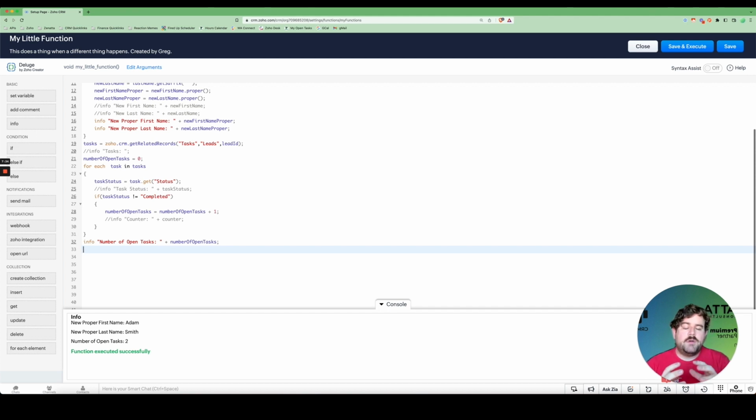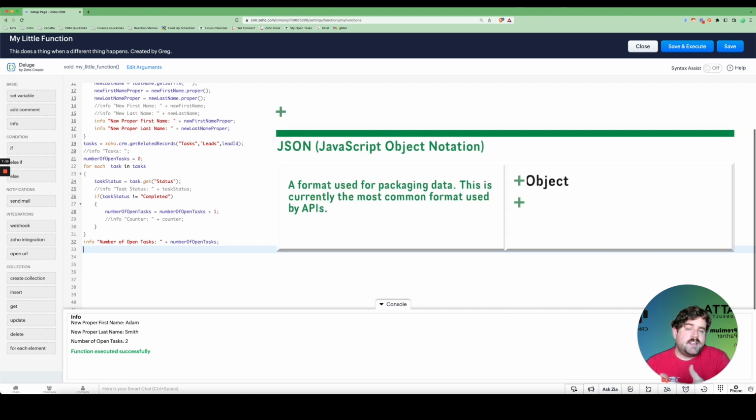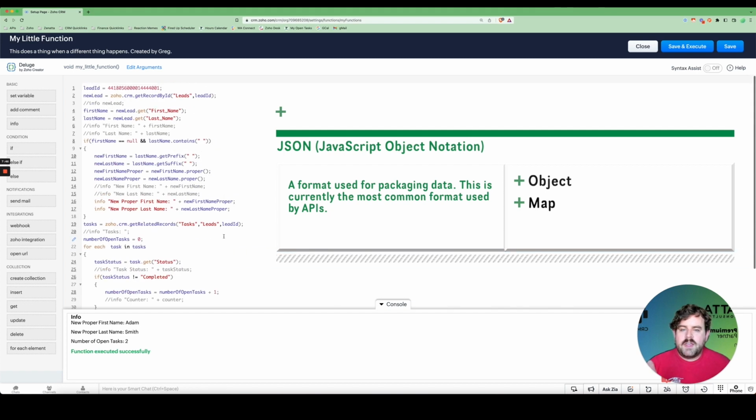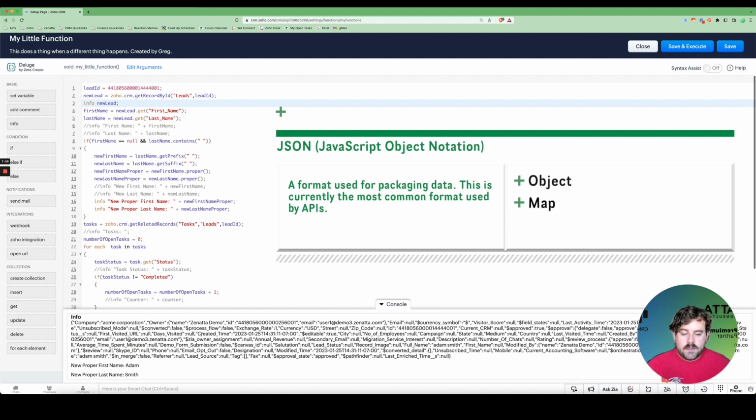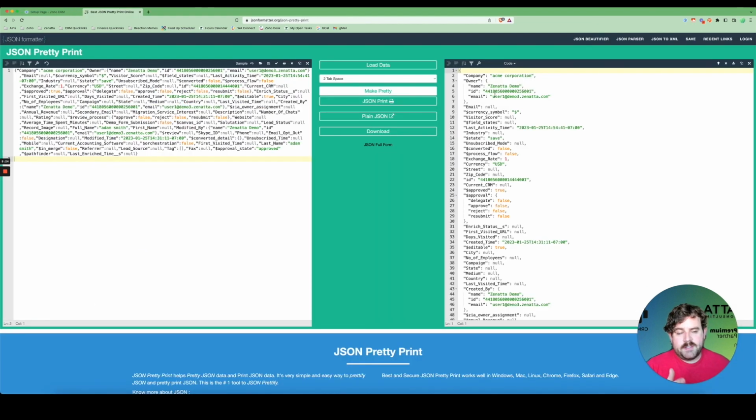Now, the package that most data sits in, at least the data we deal with, is referred to as a JSON map or a JSON object. We've already dealt with them. The JSON map or object is what comes when we pull a record in by ID, right? So when we grabbed the lead, all of this stuff is a JSON map. This map allows the data to be organized in a way that it can be sent somewhere else and read by another system by using these key and value pairs. To the left is the key, to the right is the value.